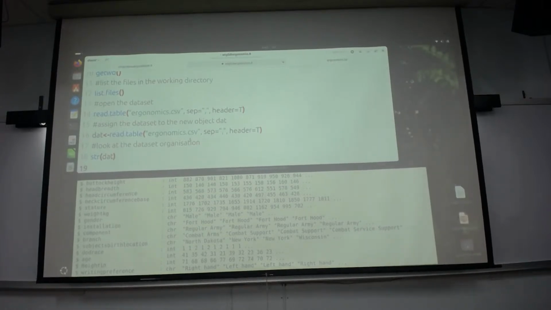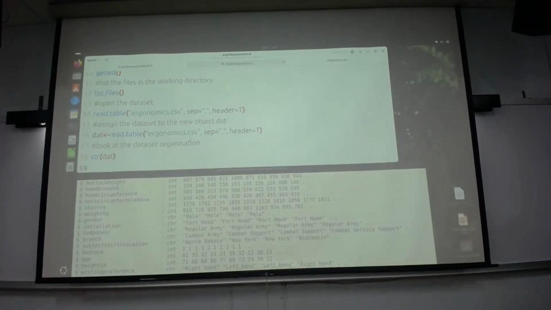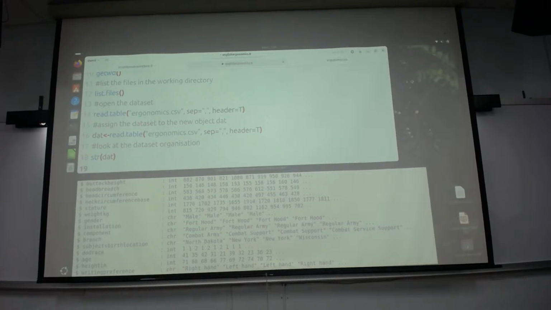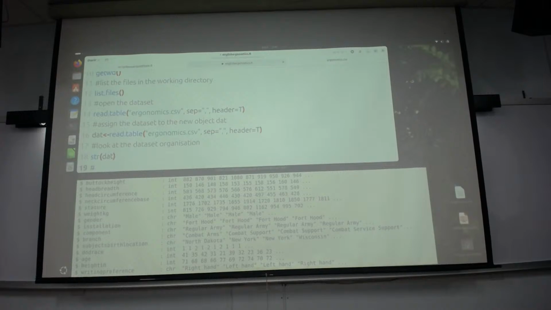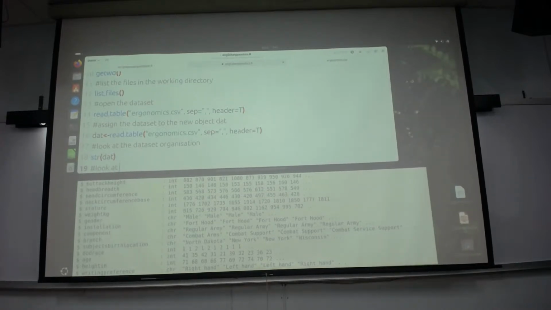occupation. Their occupation is contained in two variables. This is component or branch. The one that is interesting for me is branch. If I look at just one variable, I will not look at the whole data set. It's not possible to display all the data set. It's too big to fit on your screen. So we will look just at branch.